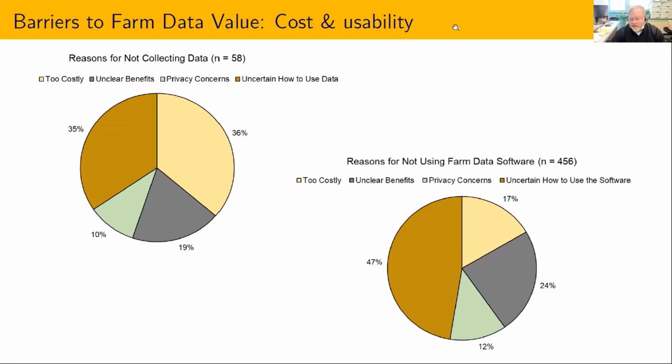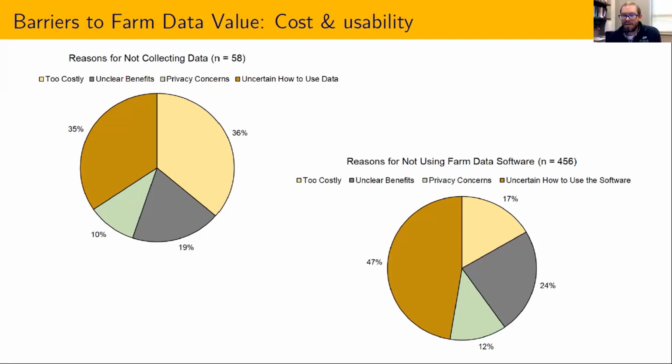And Nate, excuse me, I'm going to interrupt here again because there's a question in the queue related to exactly this. There's a few others that we'll get to at the end that are more general questions, but the question from Michael is, was this data that you're showing now from a Purdue survey, and was it the survey on barriers to farm data value?